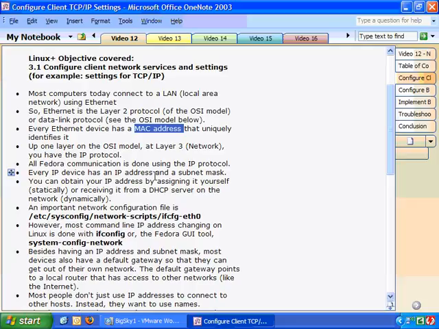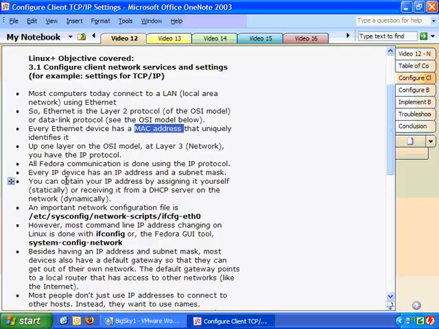Now this IP address should be unique on your LAN, but thanks to network address translation, it's probably not unique in the world like an Ethernet MAC address is. So chances are on your internal network you're using private IP addressing, and to get out to the Internet you're using public IP addressing. And your private IP address is translated into a public IP address, because every IP address on the Internet does have to be unique, because those are all public IP addresses and talking to one another. And if they were the same, they would have confusion as to who's who. You know, if you're trying to talk to people and they both have the same name, it gets confusing. Well, same thing with having unique IP addresses.